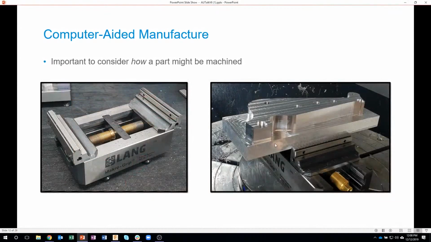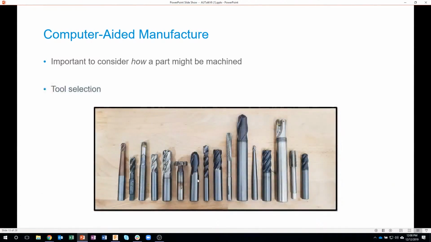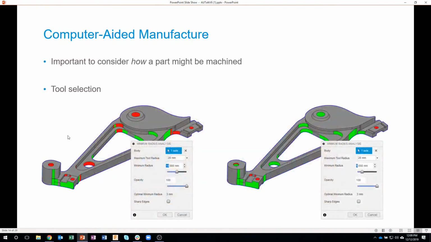Or you could hold the part in a vise like this and machine away the material and then maybe flip it over to finish the next side. And that's kind of what you'll see here in just a minute. We need to consider what kind of tools do we have, how long are the flutes, etc. Are we going to be able to actually manufacture this with the tools that we have in our shop?